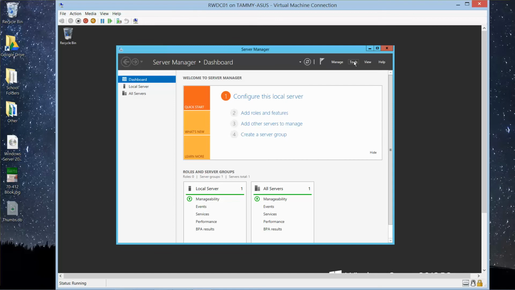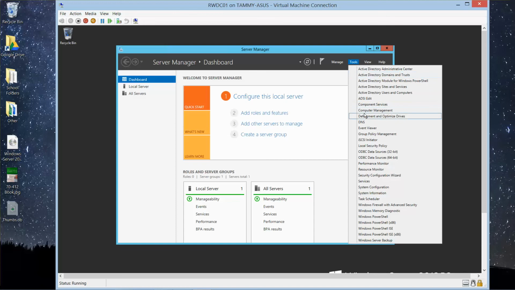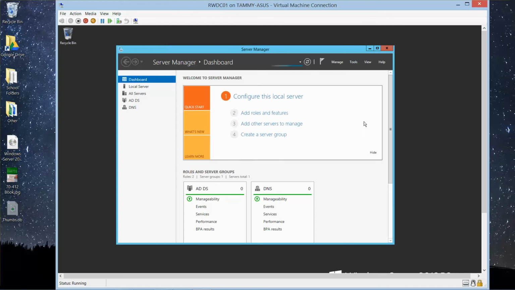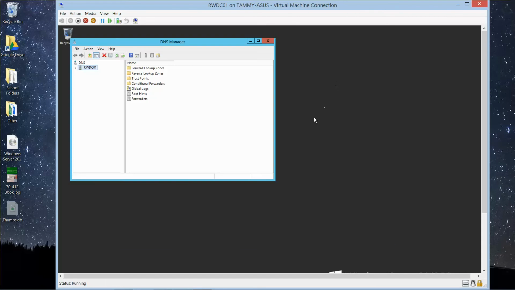Okay, we're going to click on Tools, and we're going to go into the DNS Manager again. Only this time, we're going to expand the forward lookup zones first.